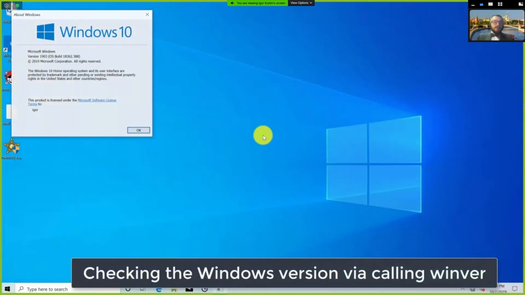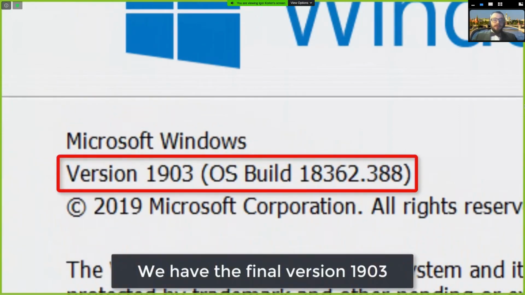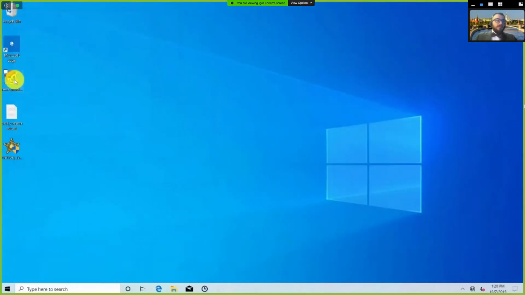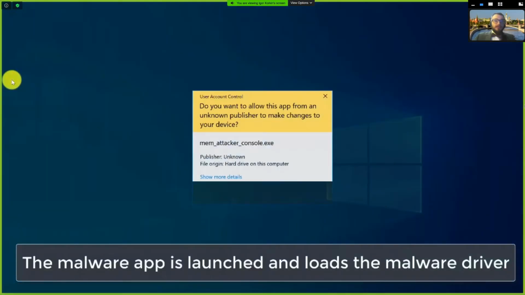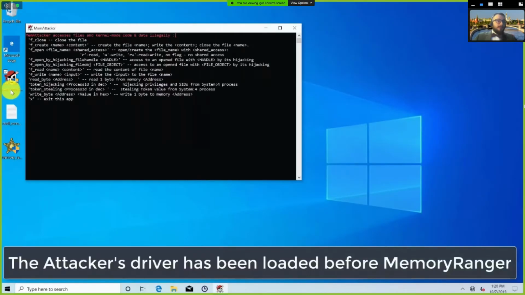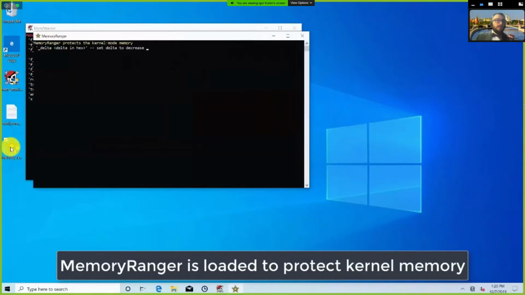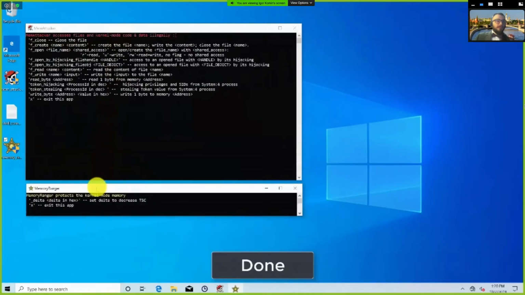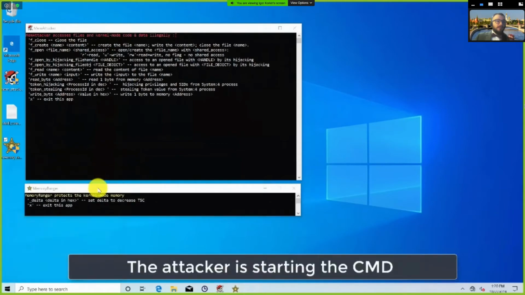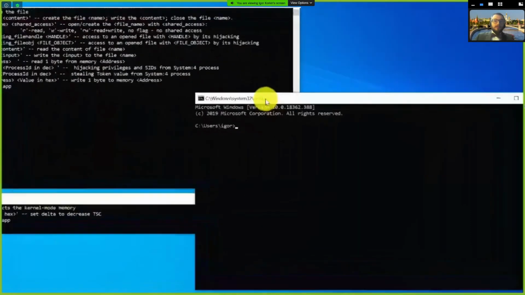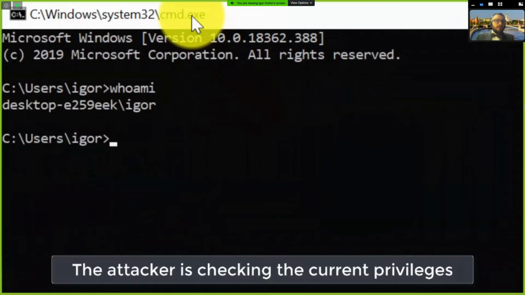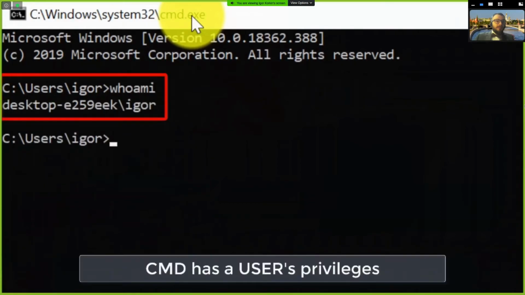Let's check the Windows version. We've got the final one. The attacker is launching his app, which loads a malware driver. Then we're launching MemoryRanger to protect the OS. The attacker is launching the CMD. He's checking the privileges. CMD has user's privileges.